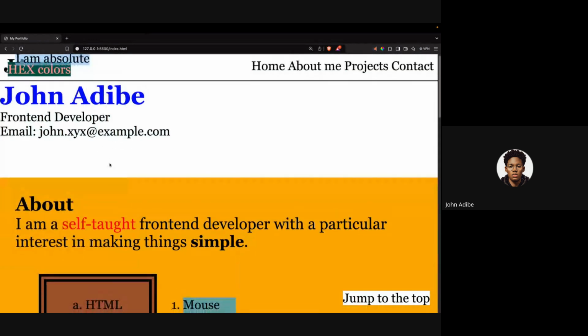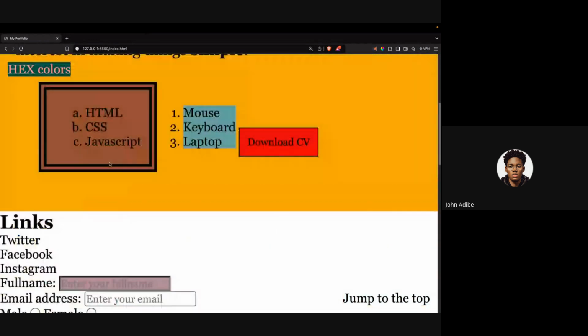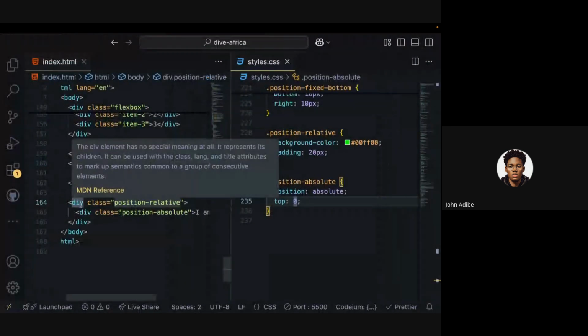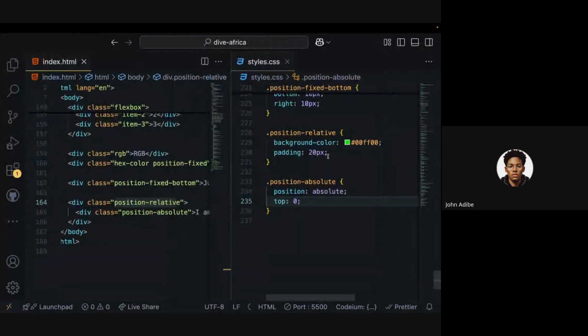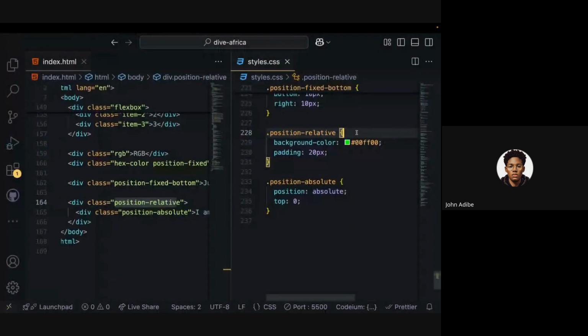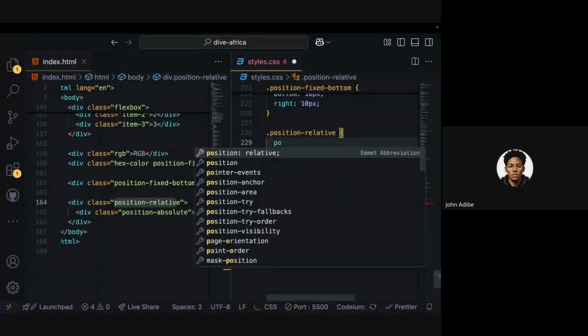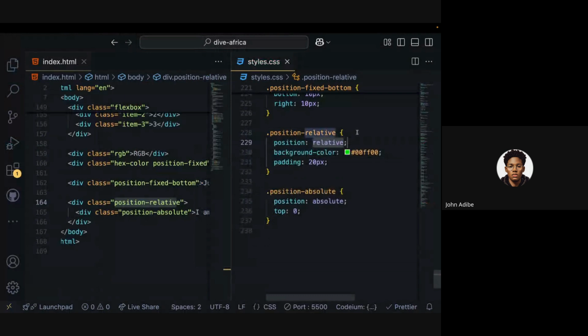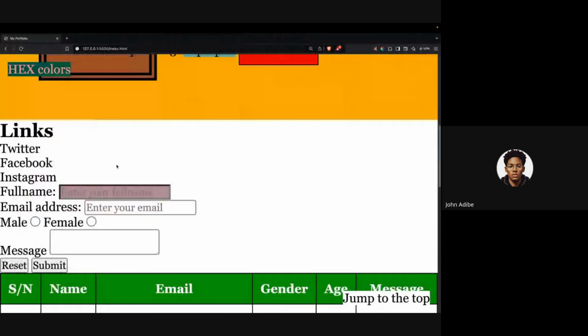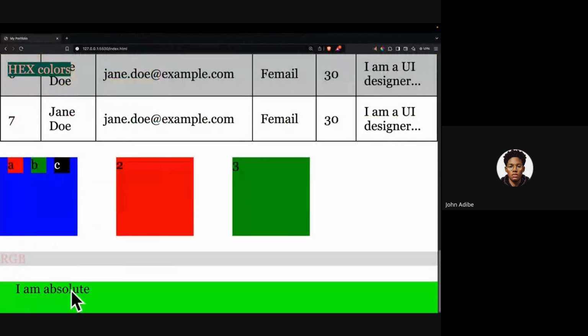It's relative to the body. The reason it is disobeying the parent is that I've not actually set position relative on it. If you check the selector, I only set background color and padding. But when I make it a relative parent by setting position relative, anything inside will obey the parent. Now, when I go back, I'm absolute here, so it's obeying the parent.